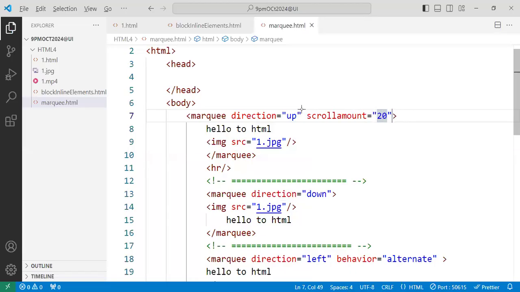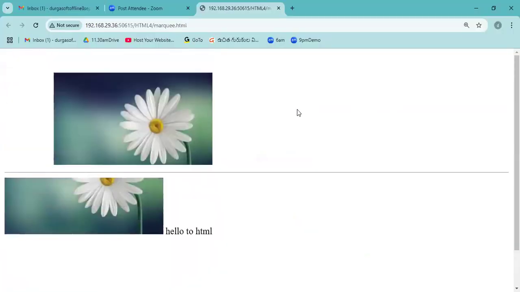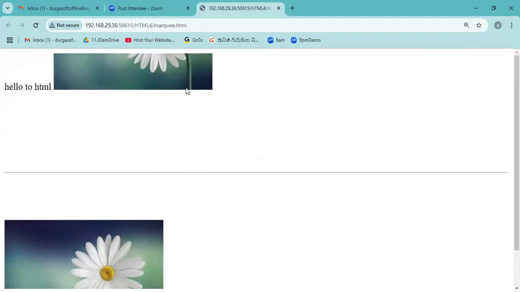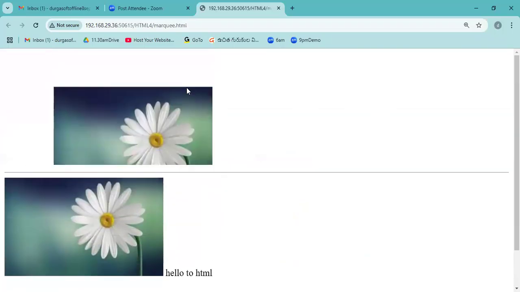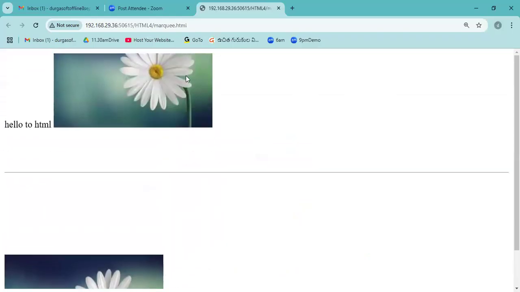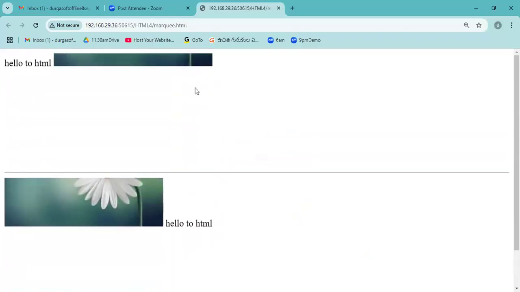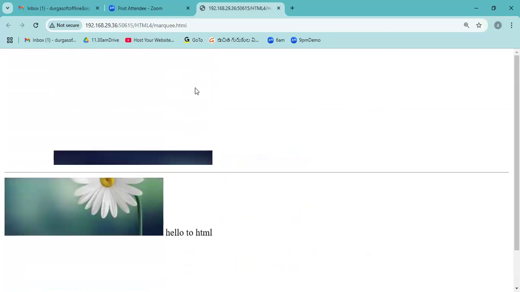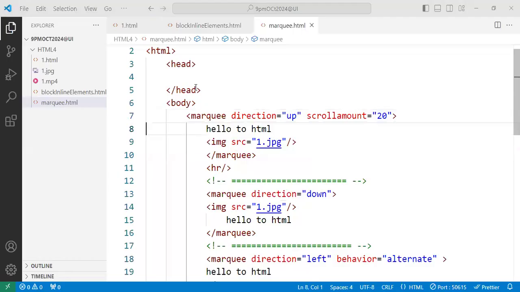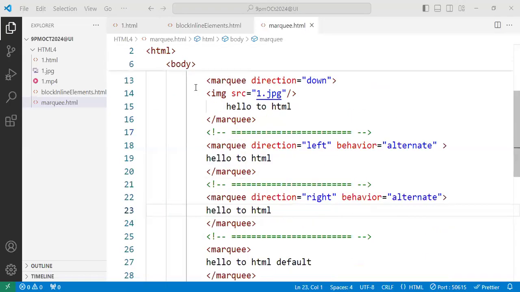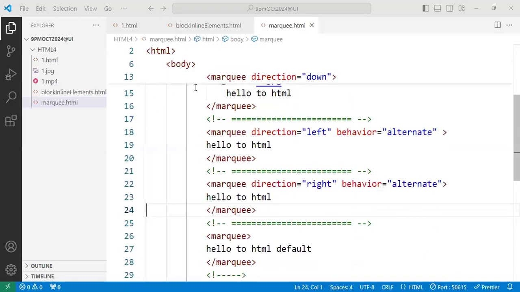How much speed of content you want to show, you want to scroll it, that we will write by scroll amount. See here, because of scroll amount, content is moving in up direction like this. Next, we can write scroll amount in the marquee tag. We are writing like this.